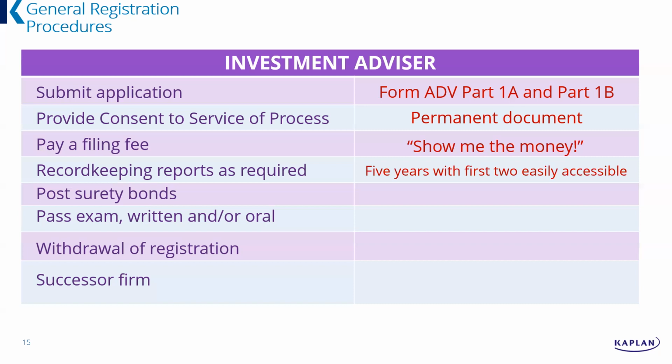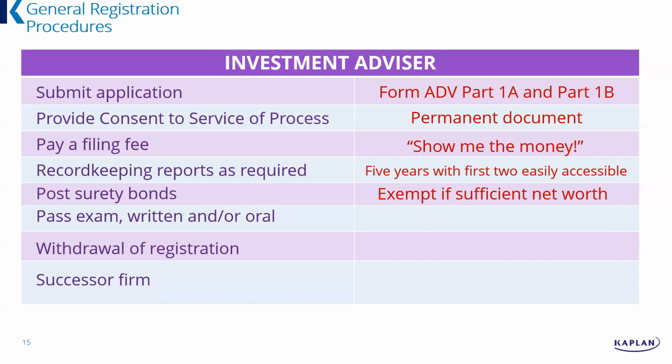Now, on the state level, remember, there may be a net worth requirement of 10,000 or 35,000, depending on whether you have custody or not. And you can either show a balance sheet with that net worth, or you can post a surety bond for that, right? So, boom, you're exempt if you have a sufficient net worth, and you can post the surety bond instead of that net worth requirement.